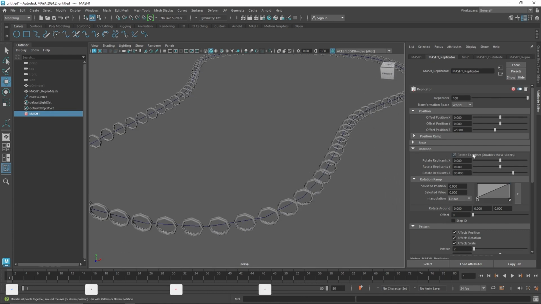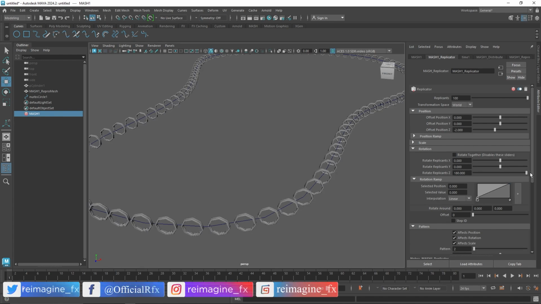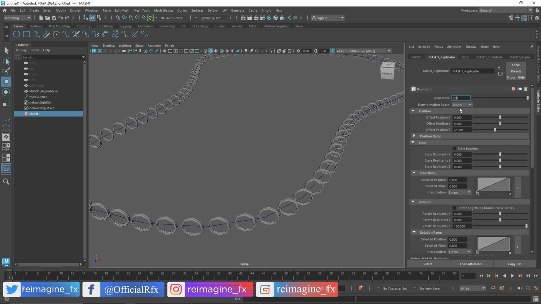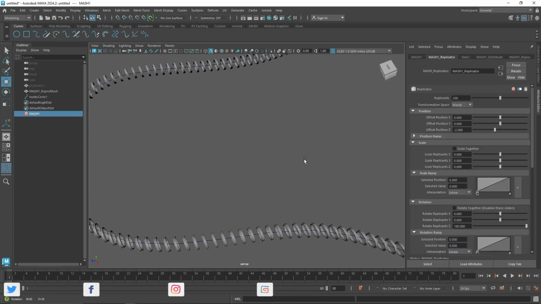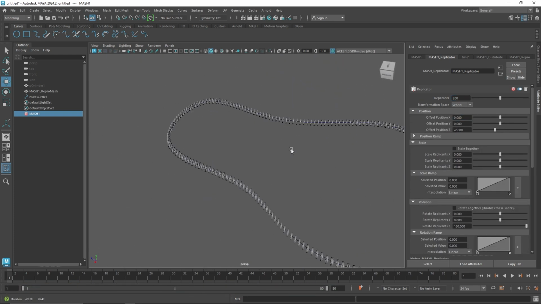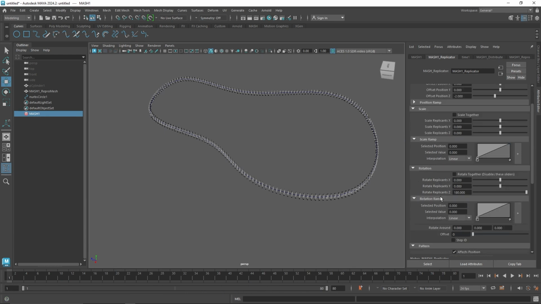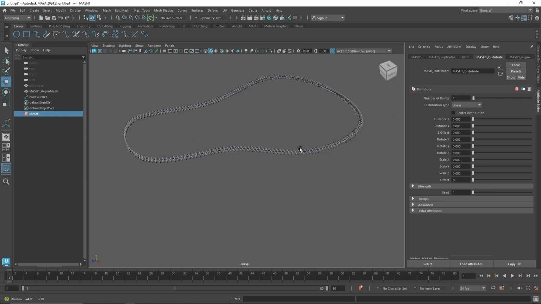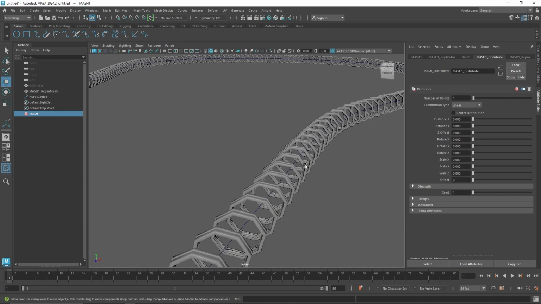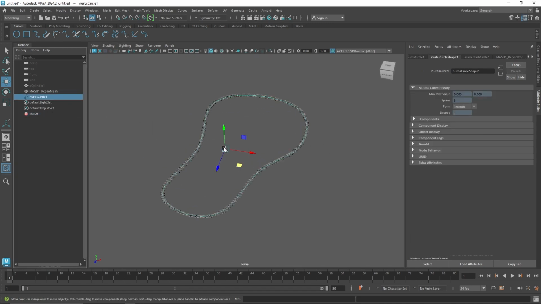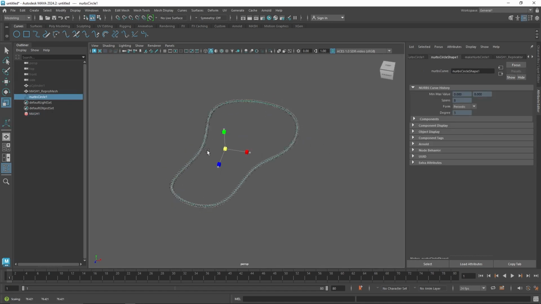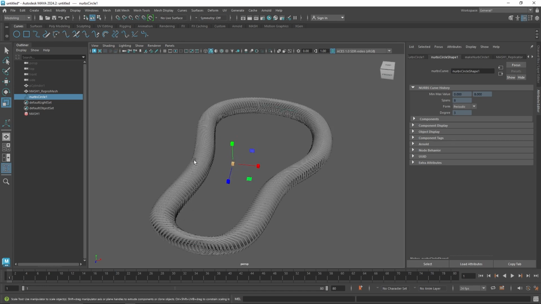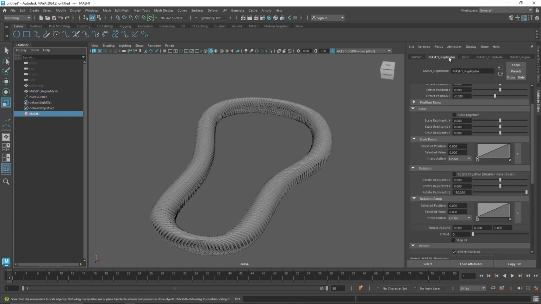And we want this to be actually rotating even more. I'm gonna increase some more here. And there's one more thing that you can do. Let's say if you are locking on this pattern, from here you can increase the amount of distribution as well if you want to add more multipliers here. And from here, let's maybe reduce the scale value here just so we can add less replicators.